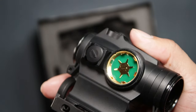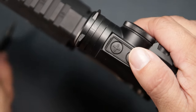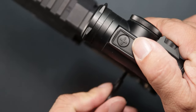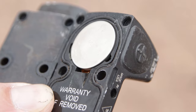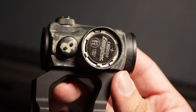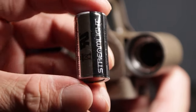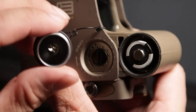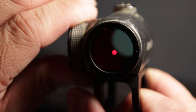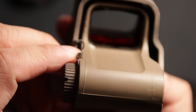Next, let's discuss battery life performance. Red dot sights from budget to premium models now have incredibly long battery lives ranging from 20,000 to 100,000 hours, with 50,000 hours being the standard while running on a single CR2232 or CR1632 battery. In contrast, a holographic sight like the EOTech uses a laser emitter that consumes more battery power than an LED emitter on a red dot, so holographic sights will continue to have shorter battery lives than red dots until technology improves.